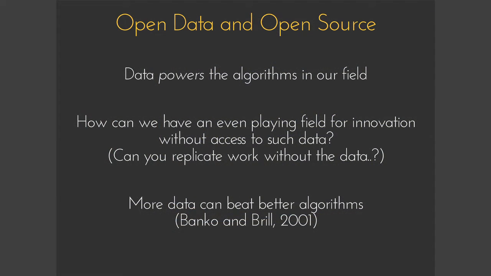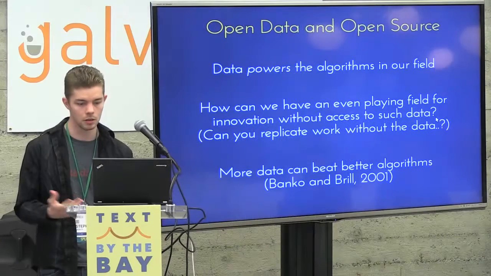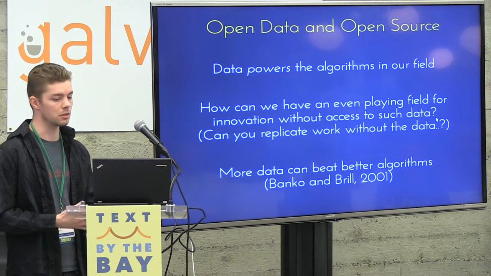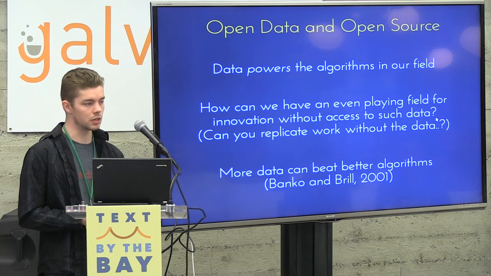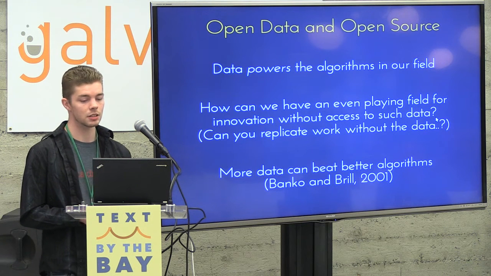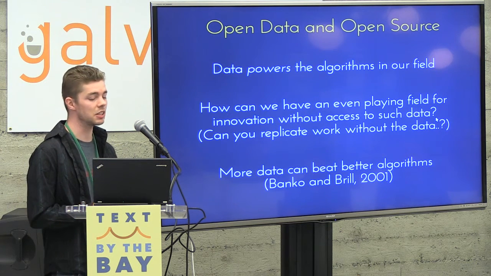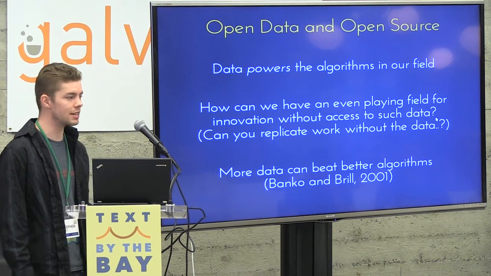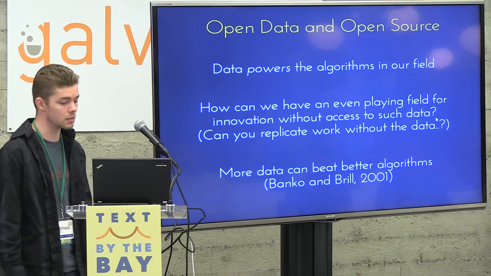And whilst we're talking about some of the use cases that we have here today, I'd also ask you to keep in mind the idea of open data and open source and the parallels between them. Open source is already an incredibly well-established field, and open data is really just beginning at this stage. And for us in particular, data powers so many of the different algorithms that we have in this field. Without data, most of our algorithms are quite useless.